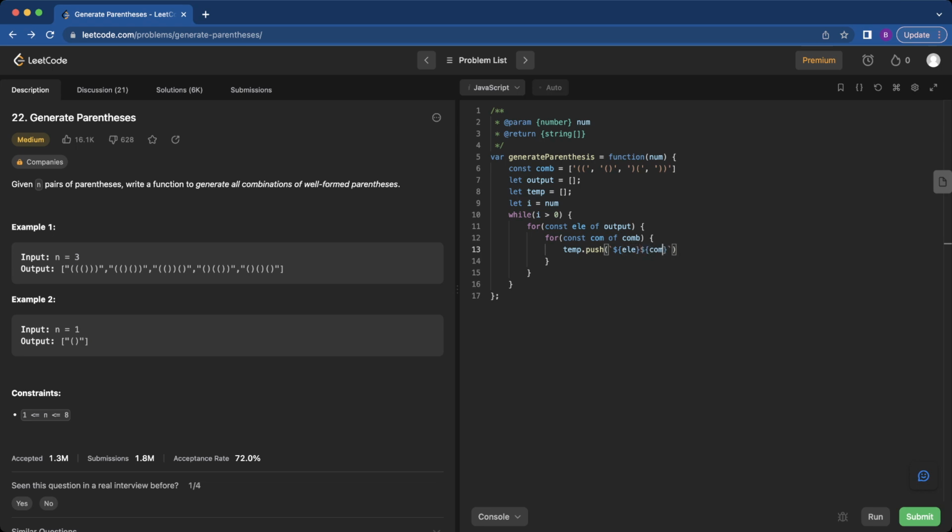Now my suspicion is that because we do not have an element in this output, we are not going to enter into this.